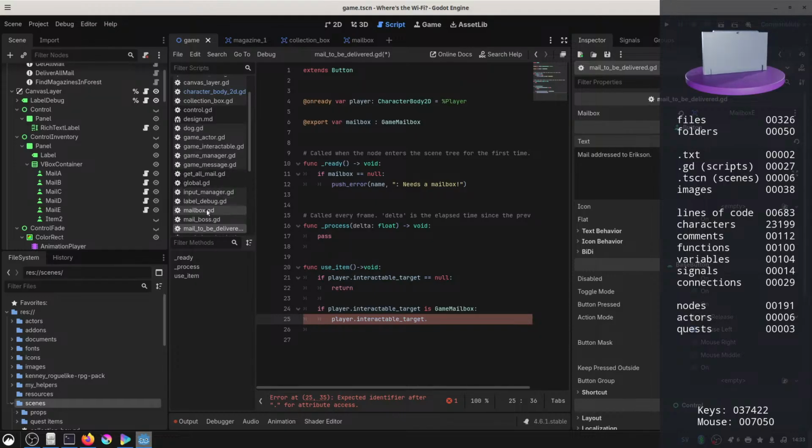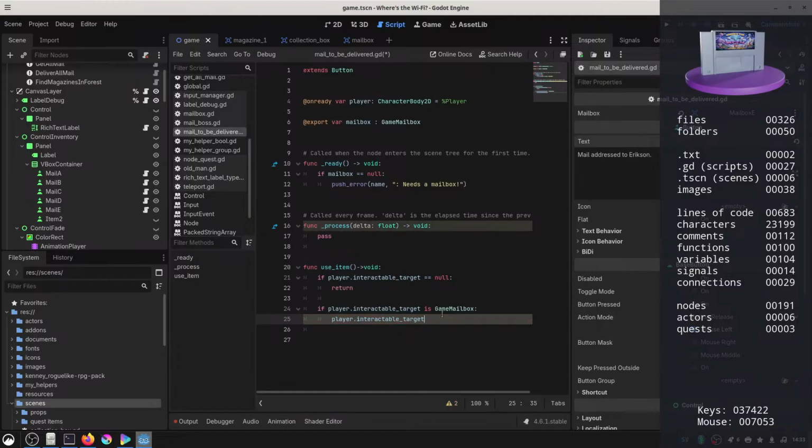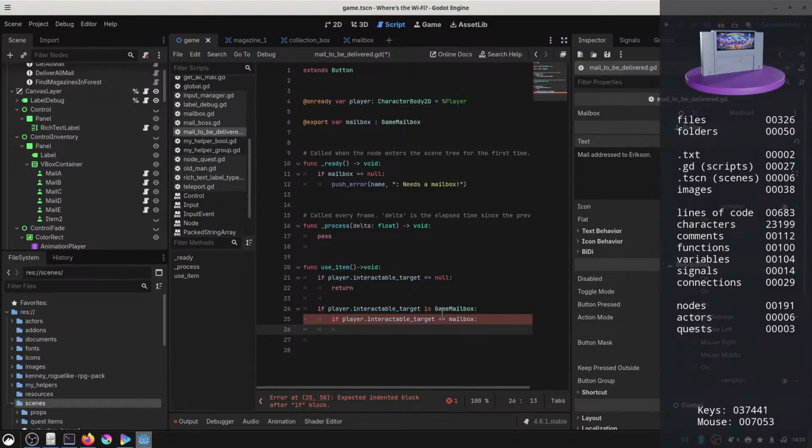Let's see what the mailbox can do. Then we check if it's our target mailbox. If it's our mailbox, mail is in the right box now.